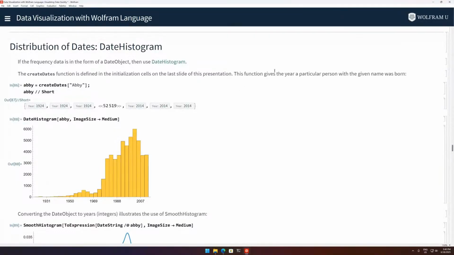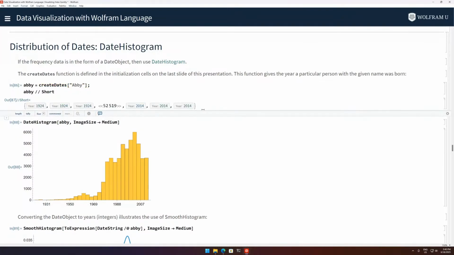This function gives the year a particular person with the given name was born. You pass it a name and it creates a list of date objects representing when that name was given. So again, we're dealing with a simple list of values.